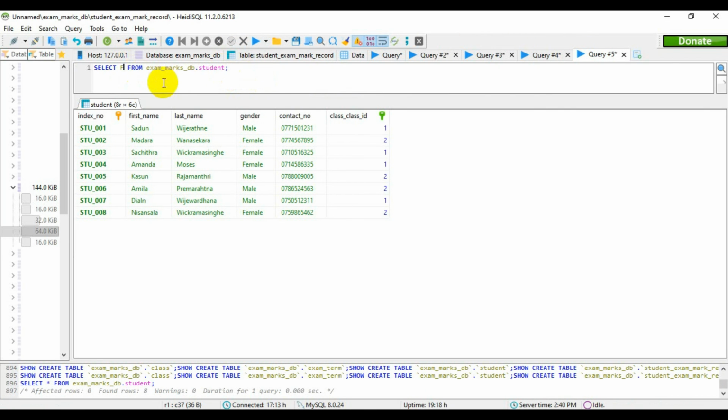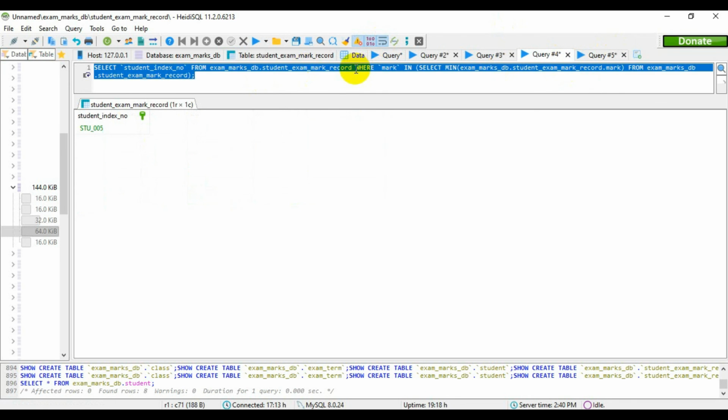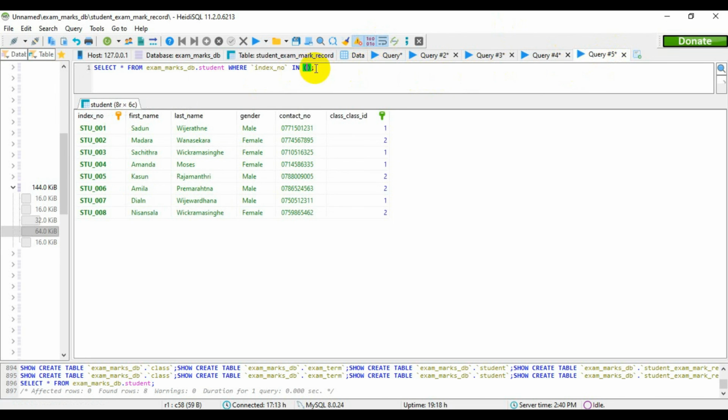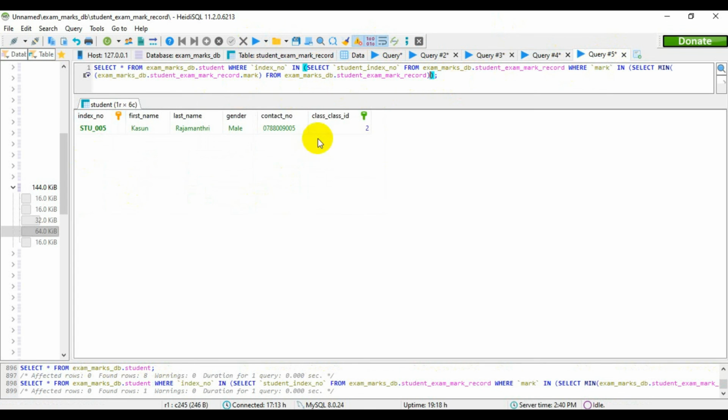Now if I need just select all here where index underscore number is equal to, you get an ID here, so you can get that here. Put it down here. Just copy and paste. So once I run this query, you get all the details of the student who got the lowest mark. All his details are here because I keyed it using the index number.